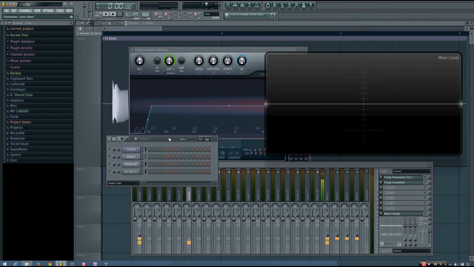So basically, a linear phase EQ is an EQ plugin that keeps the phases of the different frequencies in a sound the same. And while it's not particularly practical for mixing, and it would be better to use just your normal EQ in most cases, it can be very helpful in sound design and mastering.